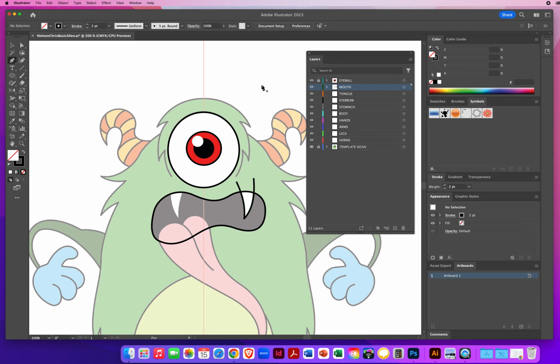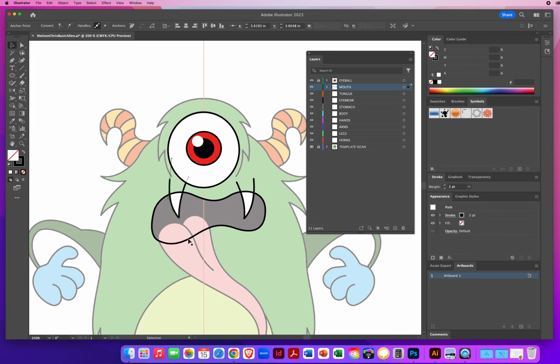Command click on my Mac or Control click on my PC, and I'll do the same thing for the other tooth. I'll start way up here. Doesn't matter. Click and drag down. Now I move down. Click and drag down. Option or Alt key for a corner. Click and drag up. Come way outside the mouth. No keyboard at the end of your curves, and you drag up.